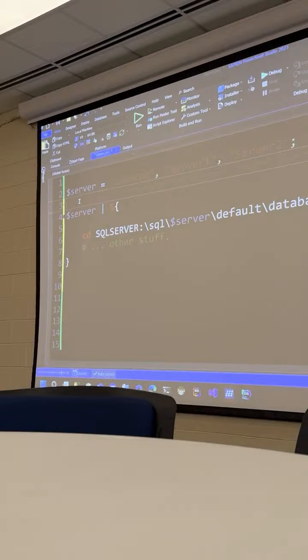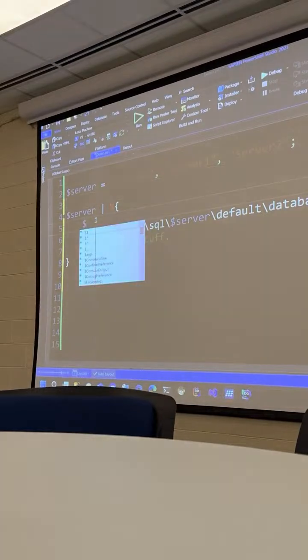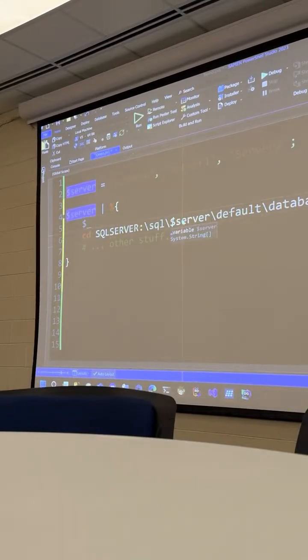Okay. Because we're not calling any properties, right? So the name itself, or the object itself, is $_ . So all I want to do here is say server equals that.